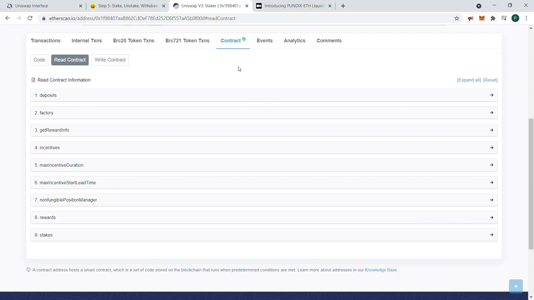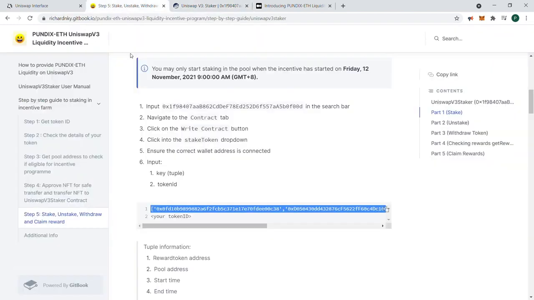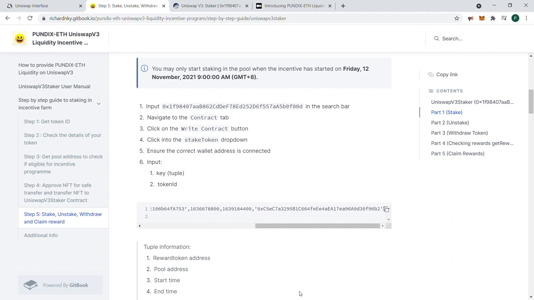Give it a minute for my stake token transaction to be completed. Once again, I just have to reiterate, copy this input here and don't follow my example where I copied from my notepad, because I've created another separate incentive just for this video.